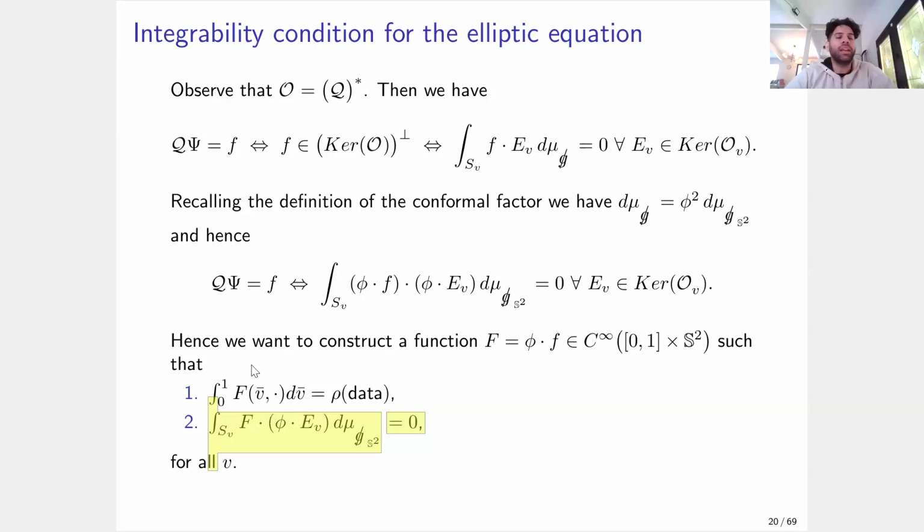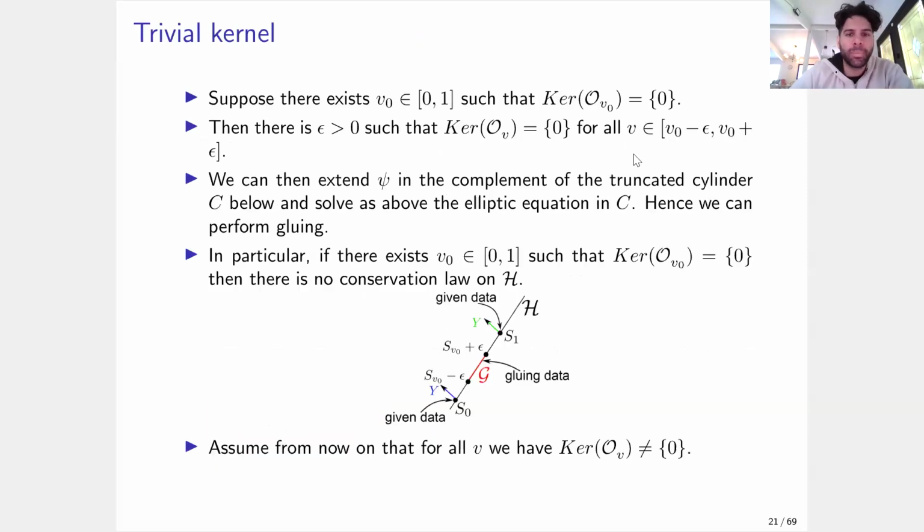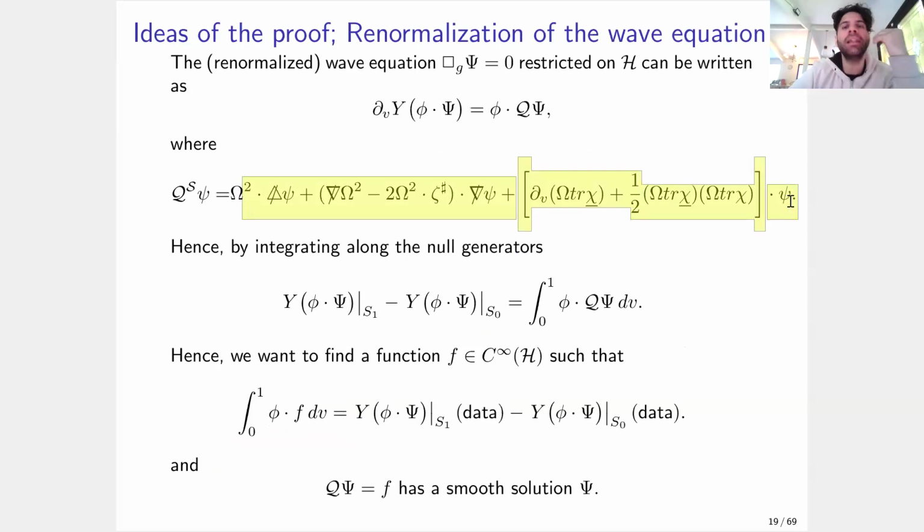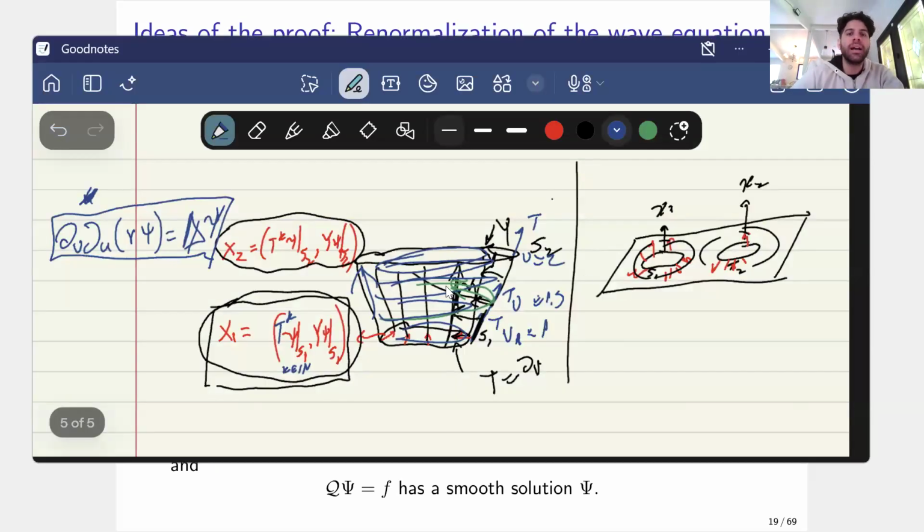And once you are free to do whatever you want in a neighborhood, then you work in that neighborhood and you make sure that in that neighborhood your integral takes whatever value you want in time. Okay, that's a neighborhood in time. Once you are free in a neighborhood of time, you're done. All right, that's what we're saying here. So what did we just say? If there is one section where the kernel of the adjoint of this operator is trivial, then you can do gluing from S1 to S2, regardless of where your section is between S1 and S2. As long as there is one section where the kernel of the adjoint is trivial, done. You have done gluing.